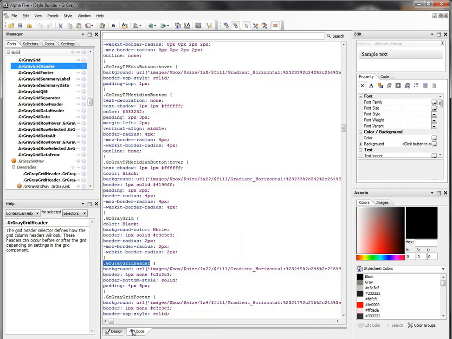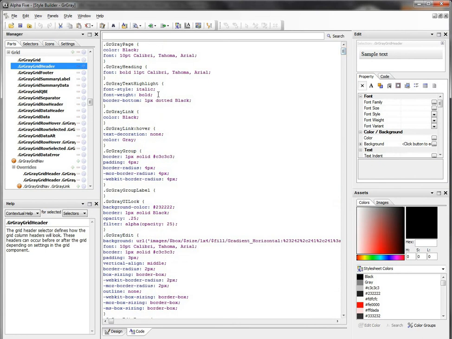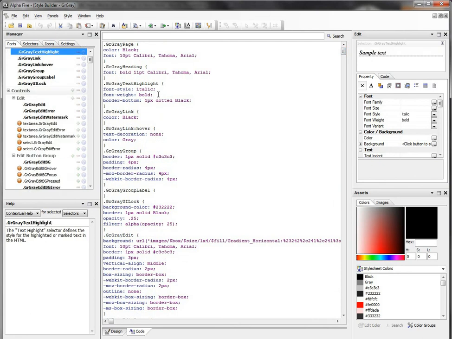The CSS Code tab allows you to fully edit the CSS text that makes up the style. What you'll see here is that we've eliminated from older versions of the Style Builder the requirement to have specific CSS. We allow you to optionally add or remove any CSS text selectors you want to. You can also add any arbitrary CSS to your style if you have extra classes you'd like to have around to use on web pages. We no longer limit you from doing that.